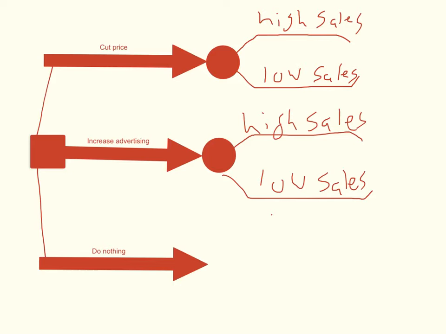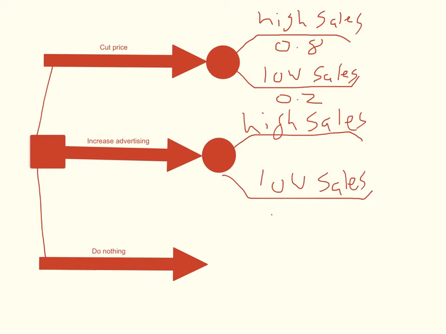So let's put in some likely outcomes and some figures, probabilities. So for high sales occurring, we'll stick with the 80% chance. So when we do probability, it must add up to 1. So we will use 0.8 for high sales. So this would signify 80% because it's going to add up to 1. So therefore, low sales would be 0.2.